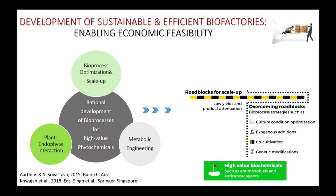Now, I would like to draw your attention towards the word rational. Why are we interested as engineers always to rationally optimize or rationally design? Because we would like to not only get to the target, but also economize the process of reaching the target, which means in minimum time and in minimum cost. So what can be done in order to reduce this time of optimization, where we bring in methodologies like mathematical modeling, which I'm sure you all are aware of better than me? By applying mathematical tools to these biological systems, we can reduce the number of experiments, rather hit and trials, to reach the optima of these process conditions, which are leading to maximum productivity levels. So that's what we do in that pillar.